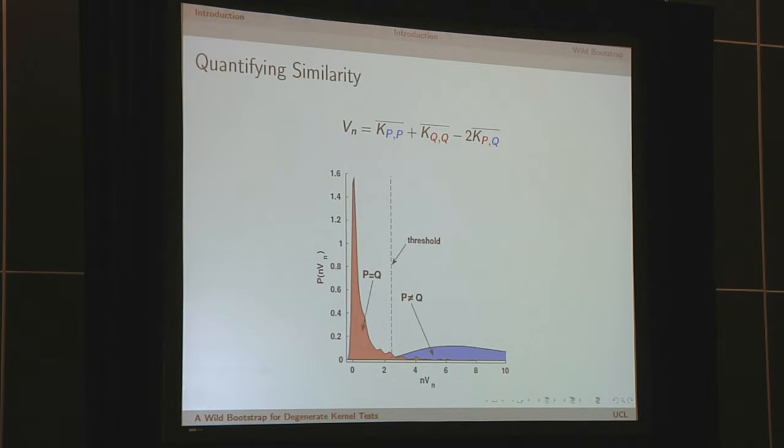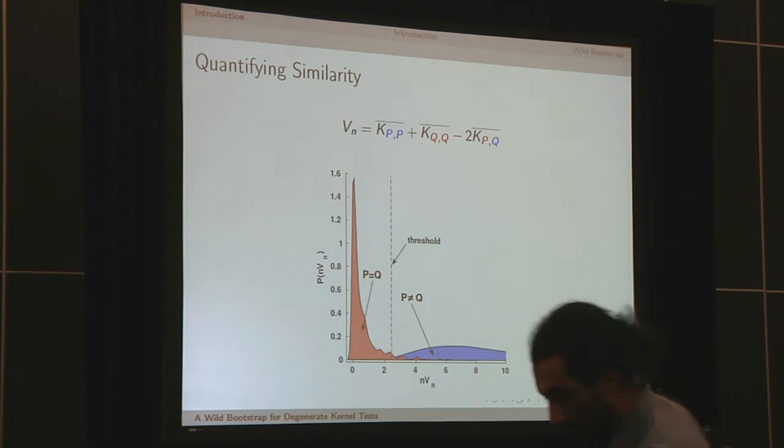So the distribution of the V statistic is different when P is equal to Q and when P is different than Q. However, we again need to somehow distinguish between those two cases. We do that by coming up with the notion of a threshold and performing a statistical test. A good threshold is such that if we see our V statistic on the left-hand side of the threshold, it is more likely that it was drawn from the red distribution, and if we see it on the right-hand side, it is more likely that it was drawn from the blue distribution. Based on that, we make our decision whether P is equal to Q or P is different than Q.